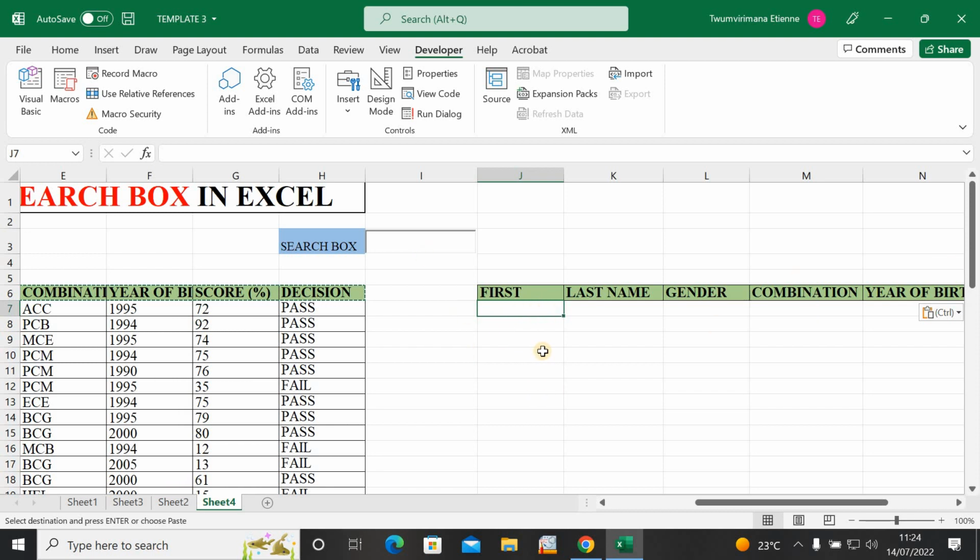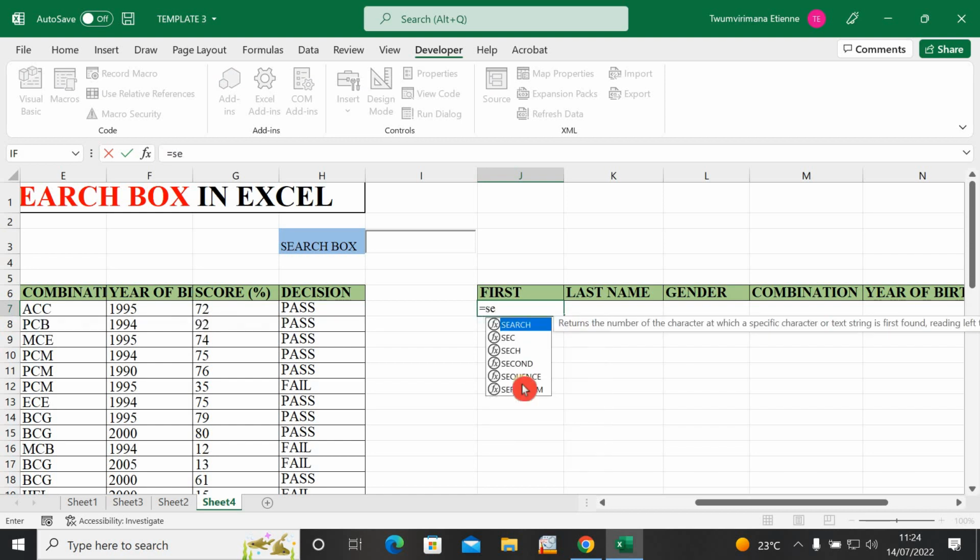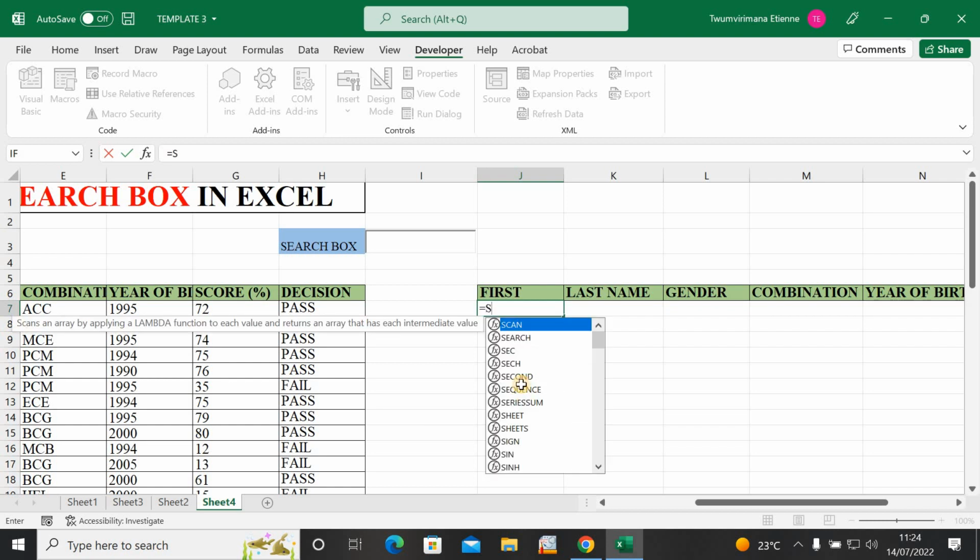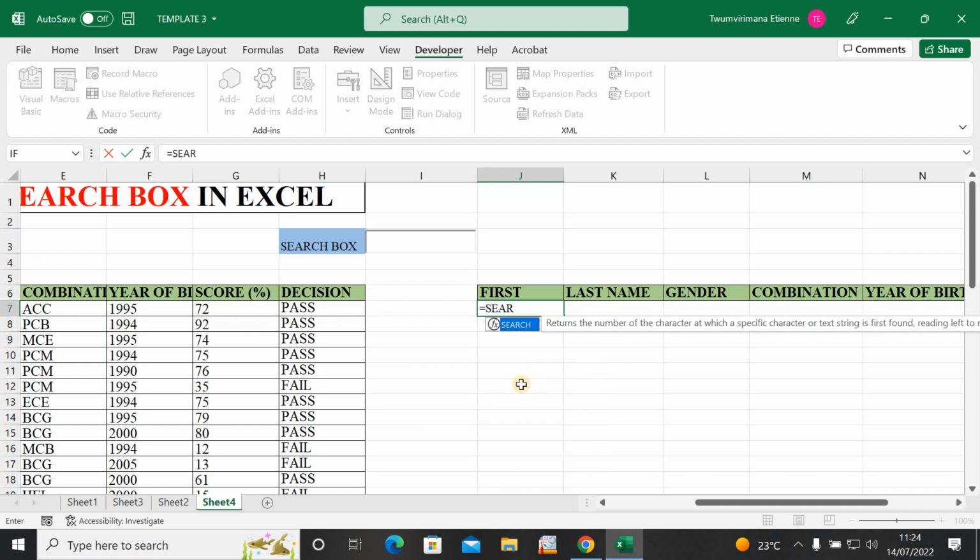And let me here start my activity to create a search box. I go to the equal sign. I told you that the first function that we're going to use is search. Let me type search. You see it here. I open parentheses and find the text.